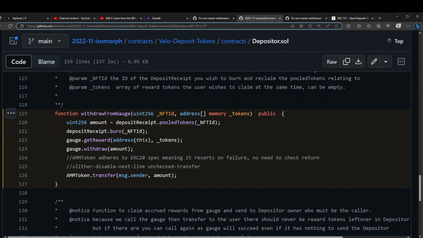Whenever we are executing a burn, an approval must be executed before, or you need to have sent the NFT to the contract. The problem with the function being burned is that once we get the rewards for that, the transfer is made to message sender. Public, anyone can call it. So let's see how that was fixed.